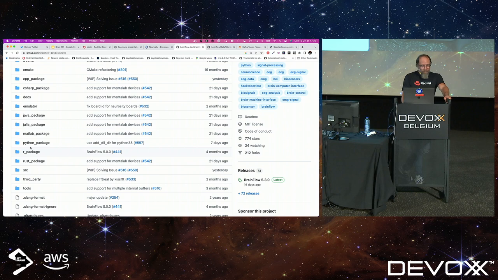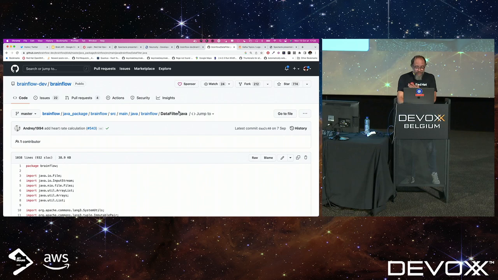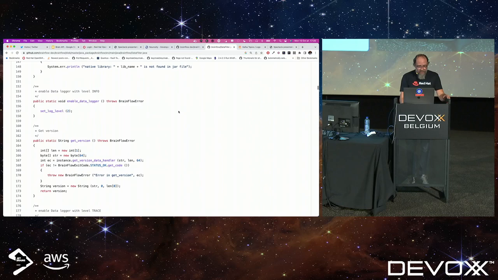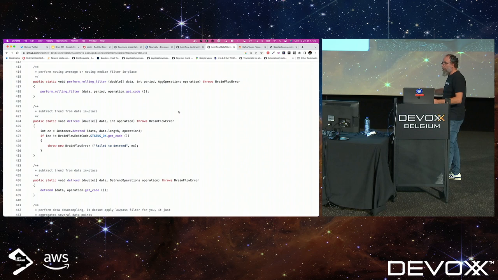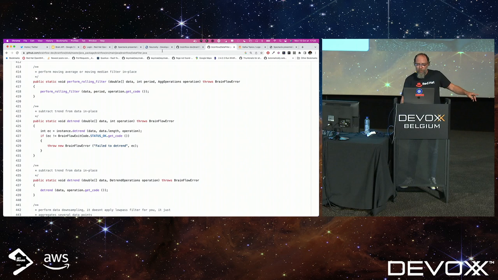Well, basically, the guys that are working on this library are not Java developers, I think, but still you can play with it. Be aware, it's really low level. It's just there to apply some filters. It doesn't do cool stuff like here, where you can have the calmness and the focusness.